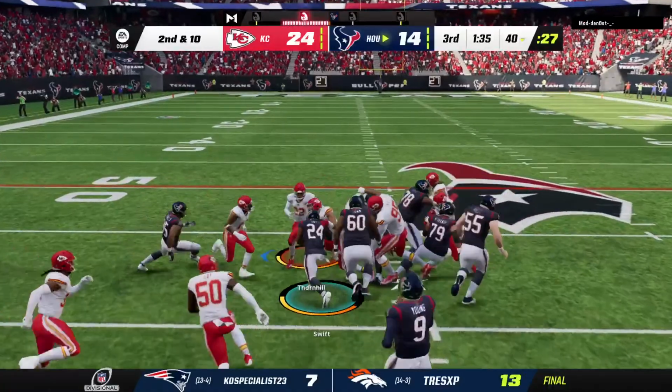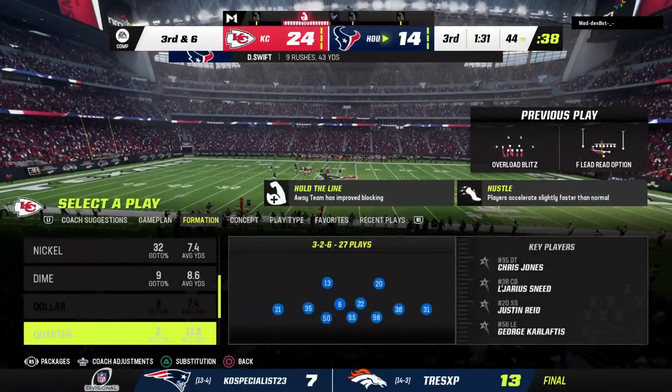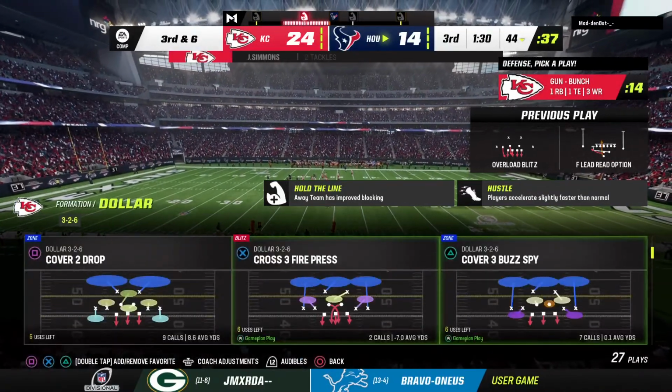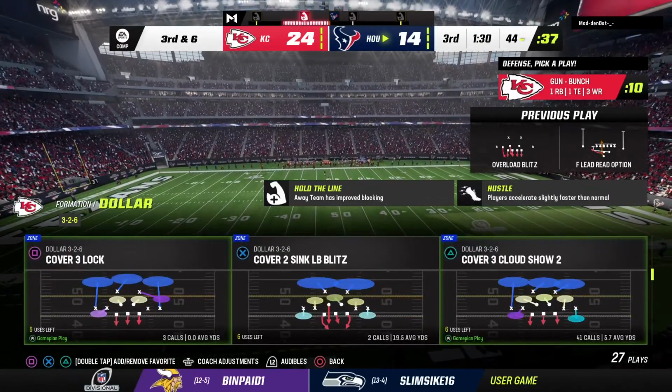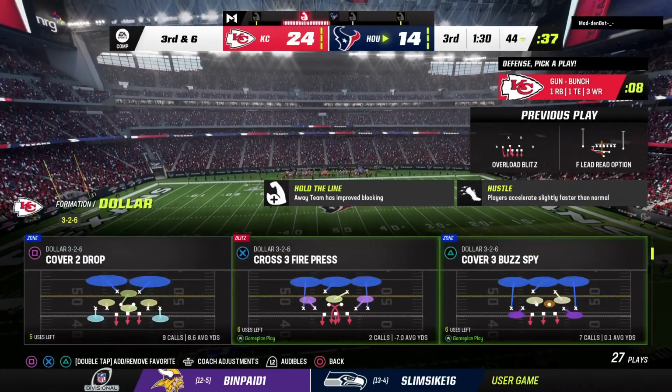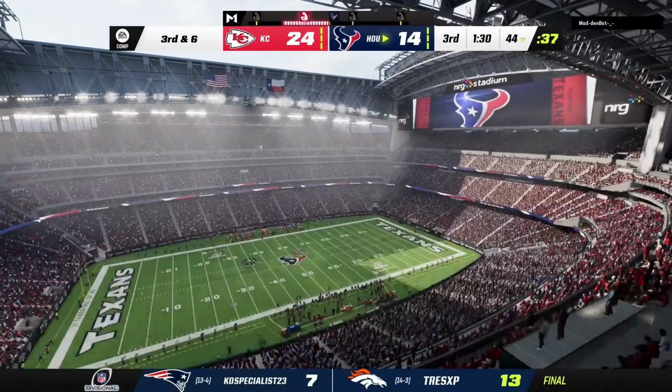On 2nd down, Swift. 4 yards the gain, and it'll bring up a 3rd down. That 2nd down play call was not to pick up the 1st down. It was to get them into a manageable 3rd down because they had an incompletion on 1st down, so they were behind the sticks, so to speak. They needed to make up some ground, and they did.